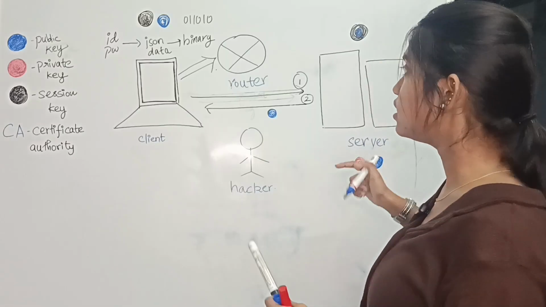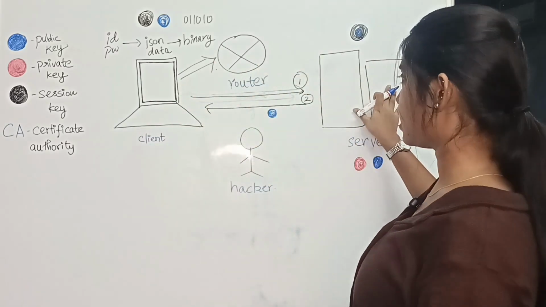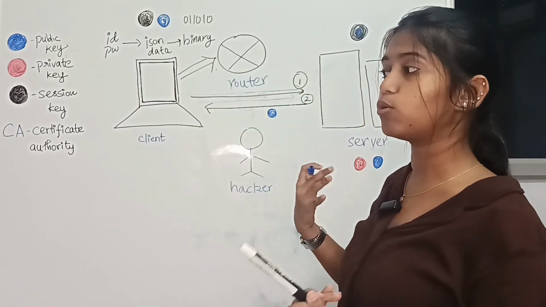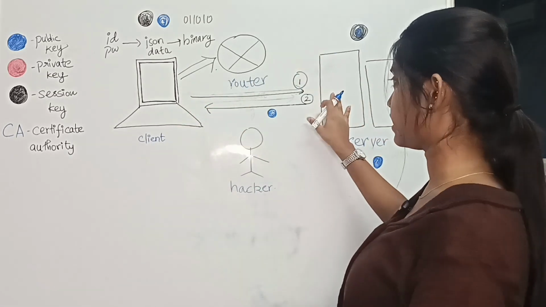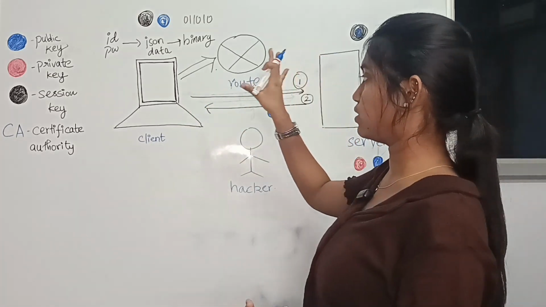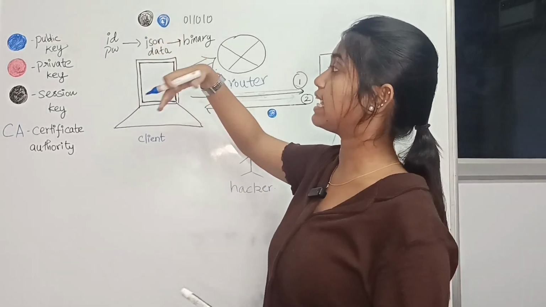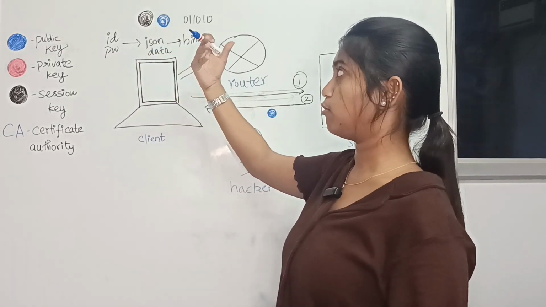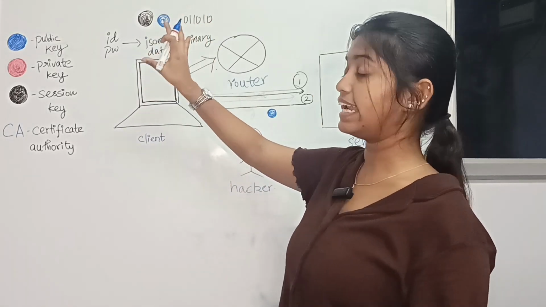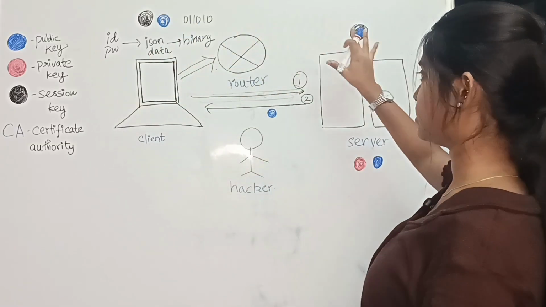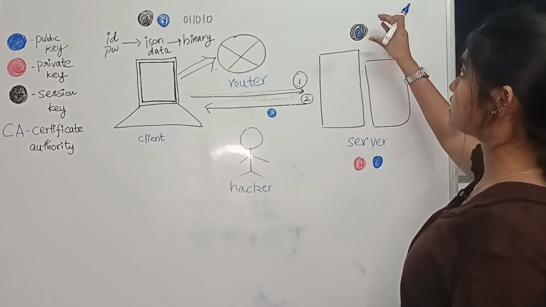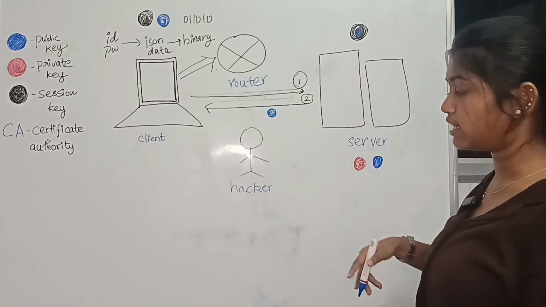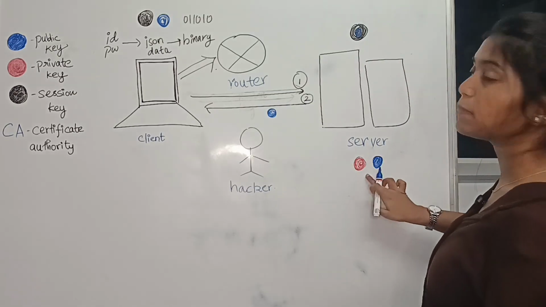Since we follow asymmetric encryption and decryption, only the private key can be used to decrypt this encrypted session key. I hope you understood. The client tells the server that I want to make a connection and send data. The server replies with the public key. The session key is encrypted with the help of the public key, the encrypted session key is sent over the network to the server side, and from there it can be decrypted with the help of the private key.